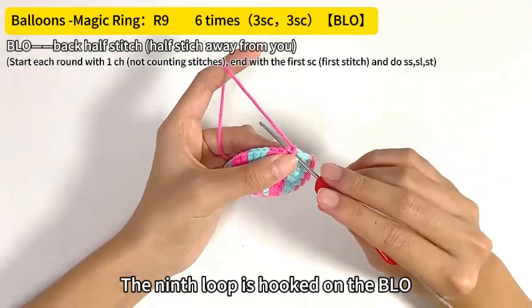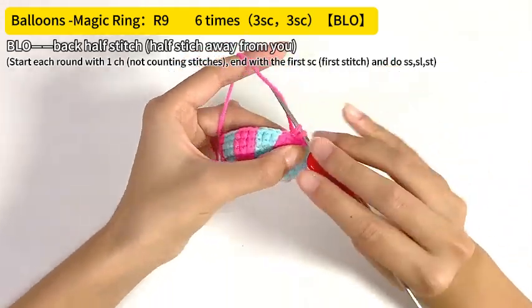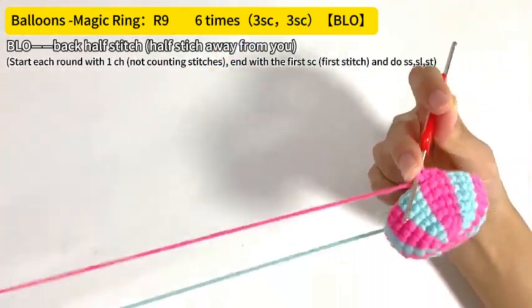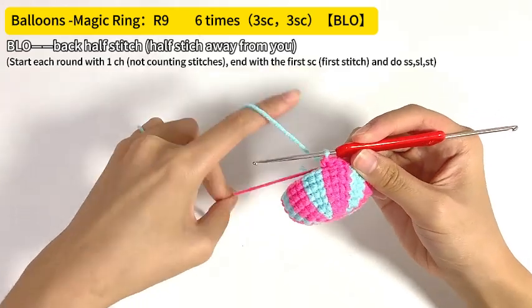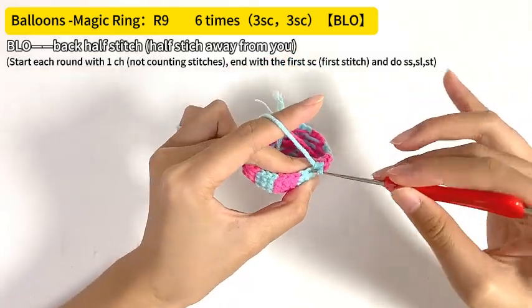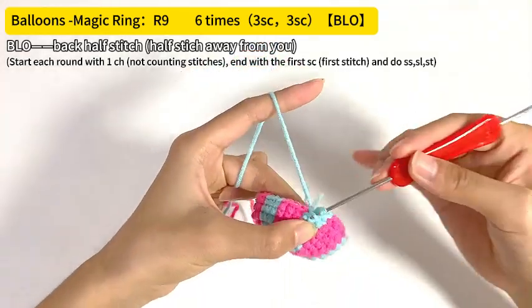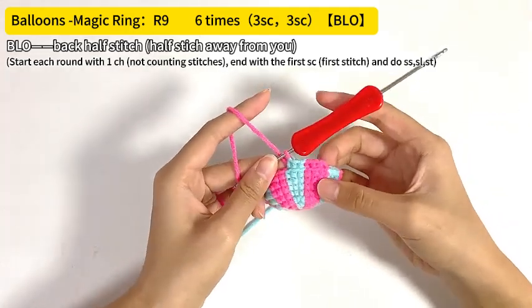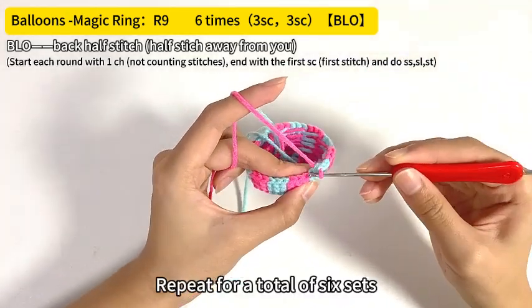The 9th loop is hooked on the blow. Hook 3 pink SCs first. Then change the colors. Hook 3 blue SCs. 3 pink and 3 blue SCs make a set. Repeat for a total of 6 sets.